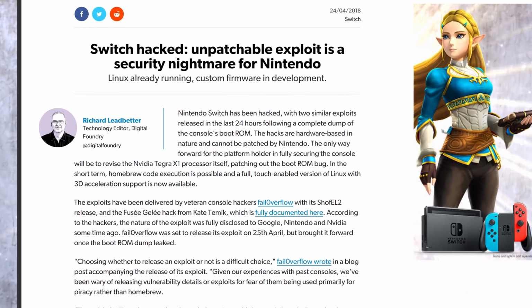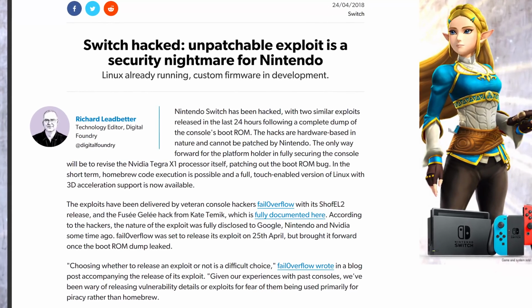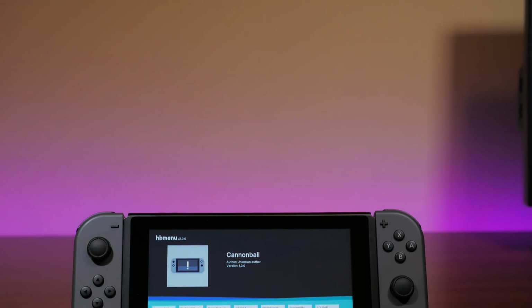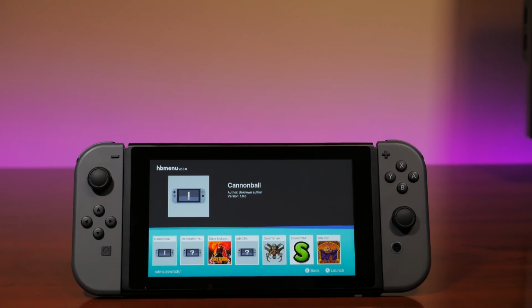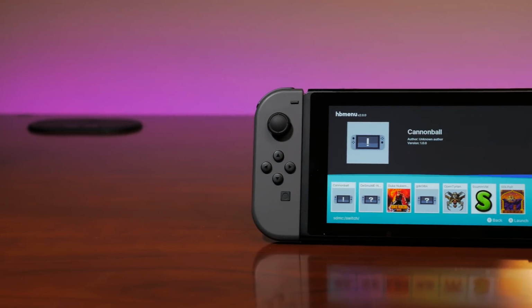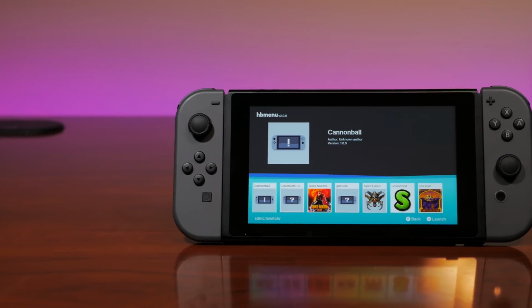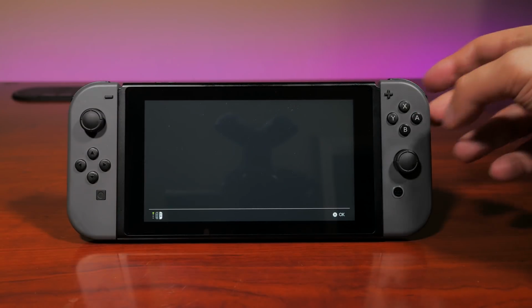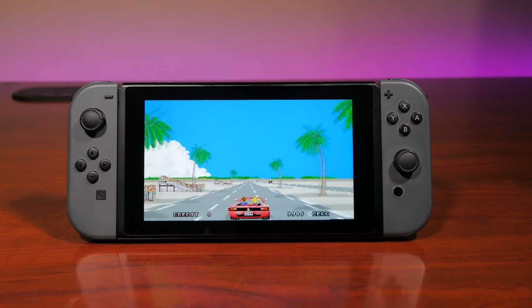You've probably seen the tech news over the past few weeks. The Nintendo Switch has been officially hacked, with an apparent simple method that works by shorting two pins on the right Joy-Con to boot the Switch into recovery mode, or RCM. With this mode, it's possible to upload a payload to patch and exploit the device.